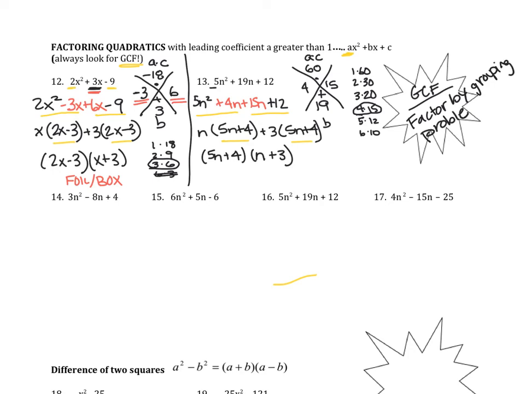A popular mistake is to take the two numbers on the side and simply write them in parentheses, like n squared plus 4 and n squared plus 15. But the problem is you've just lost your 5. That's why we needed a new method. Our a is not 1. Our a is a number other than 1. These are not like the problems on the front side. And so we needed a new method to handle those.